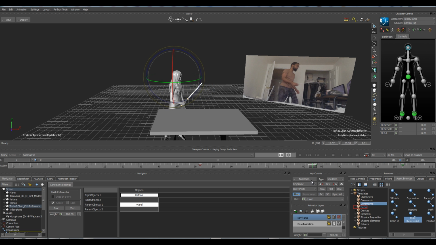Looks like Motionbuilder did an okay job of getting us to the point that we needed to be at. It's just, we need to arc out. Looks like we're actually arcing out from a downward position.